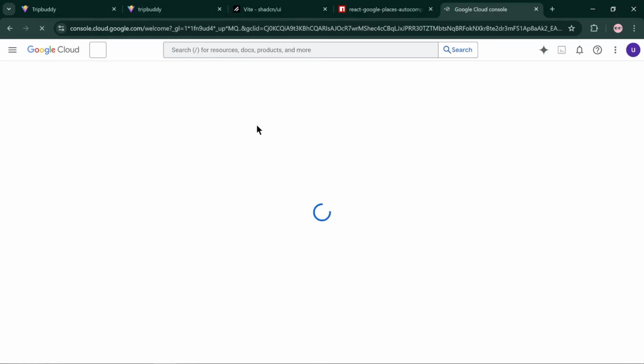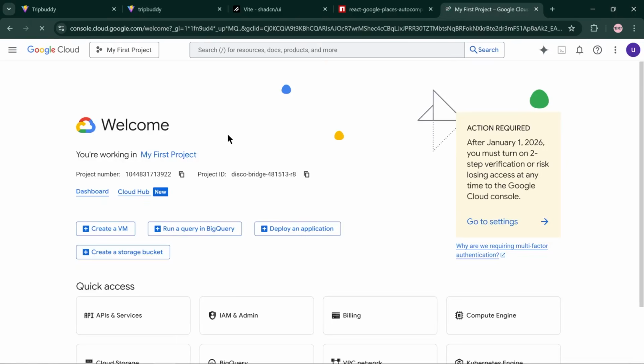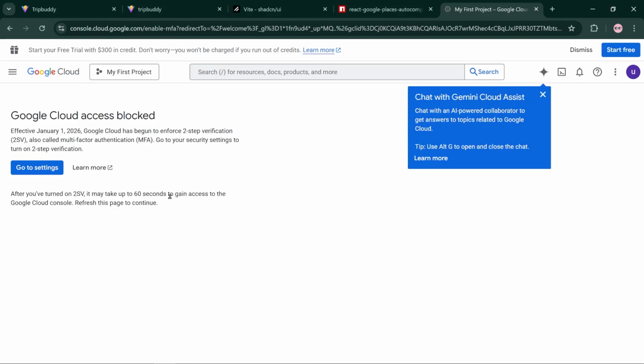So what is Google Cloud? Google Cloud is a computing platform that provides servers, databases, APIs, storage, and AI services over the internet. We can do a lot of stuff with the help of Google Cloud services.